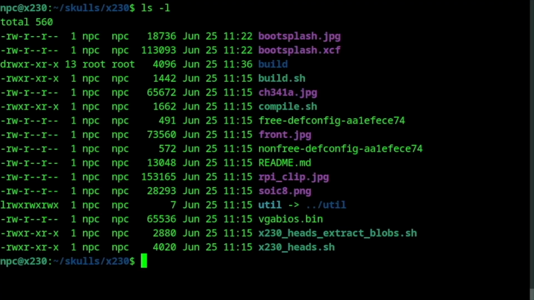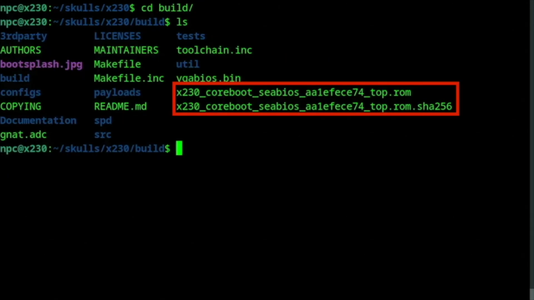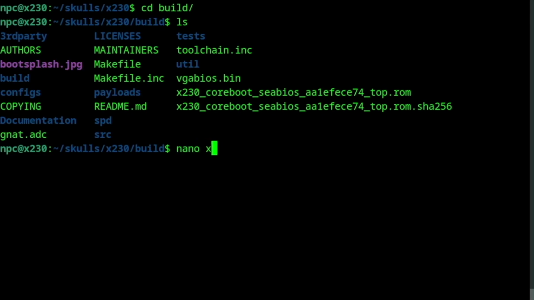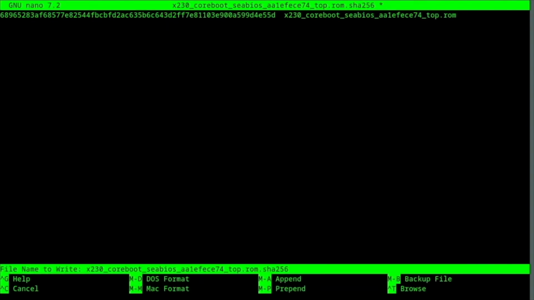A directory called build has been created. Notice that it belongs to root. Change the ownership of its contents, and there you will find your BIOS ROM file. There it is, with its own SHA-256 checksum file. By the way, delete the path written on the checksum file. It points to a directory inside a Docker container that was used during the ROM file build.